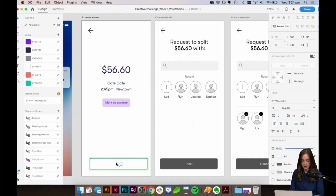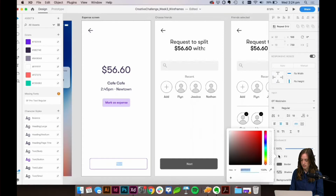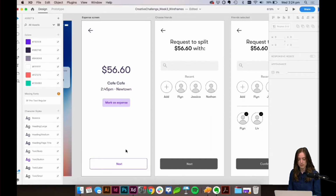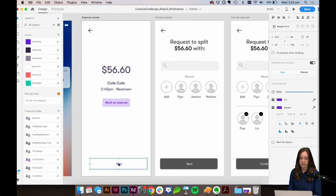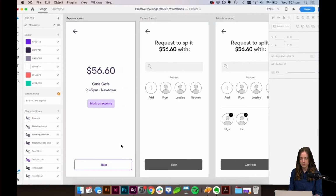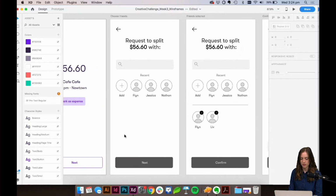So anyway, I'm just going to update this to be, again, that wildcard purple at the top here, which I'm just using a color drop at the moment because it was a bit easier, because sometimes it can't distinguish between the border and the fill. I'm just going to make that medium just to make it a little bit bolder. So that's that screen done. It's pretty simple for that one.